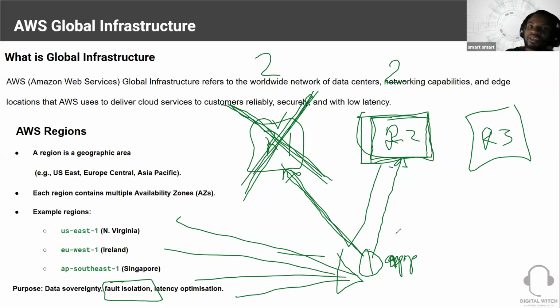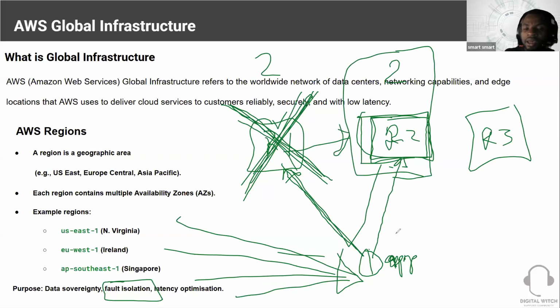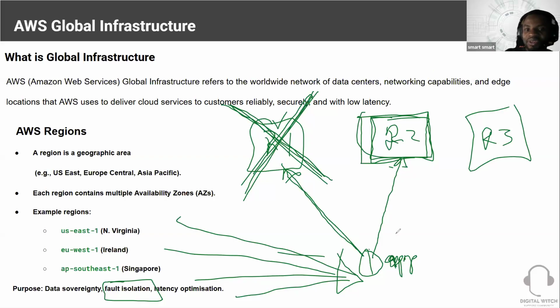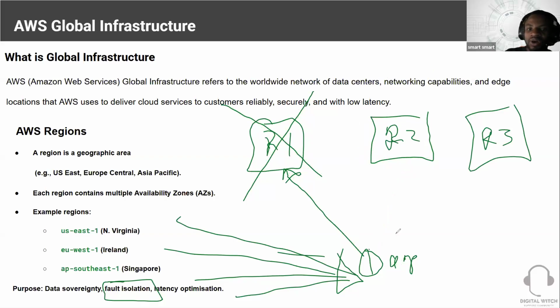So why you pay for this one is in case this one crashes, you will not cry, but rather you switch over to this one automatically. But if you do not want that, and you say the cost is too much for me to host 2 applications in 2 regions, then you're not comfortable deploying in 1 region. If this crashes, your customers are impatient. They will not understand you.